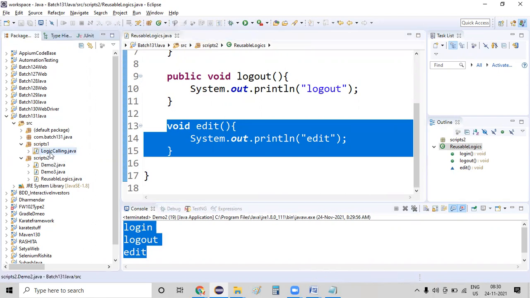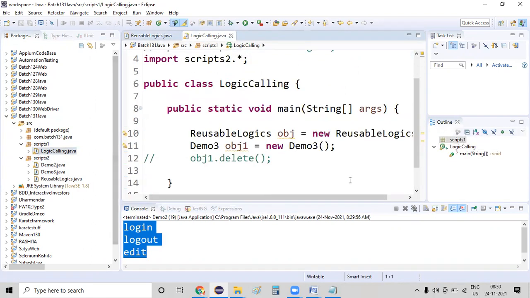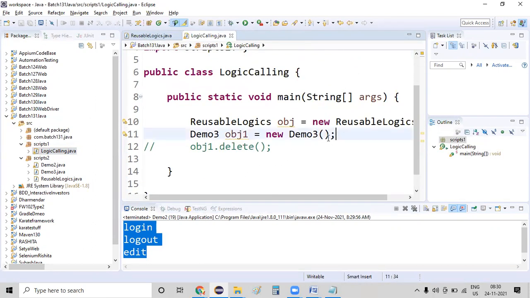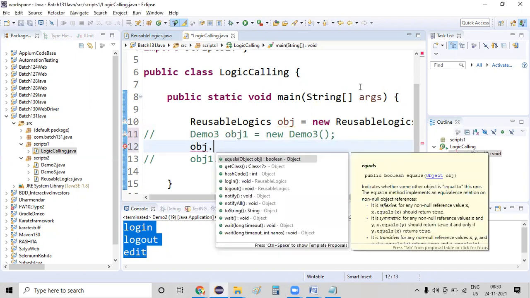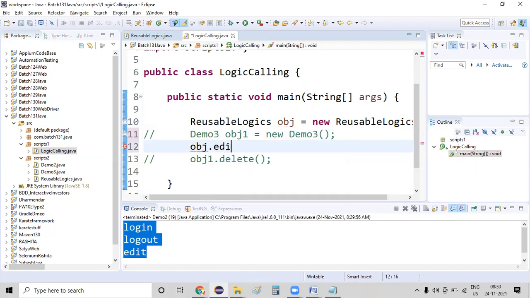Let me try to access this information outside that package. See here, logic calling. We have a scripts1 package. And here, obj dot, let us try to call that particular edit. See here, edit is not working here, guys.